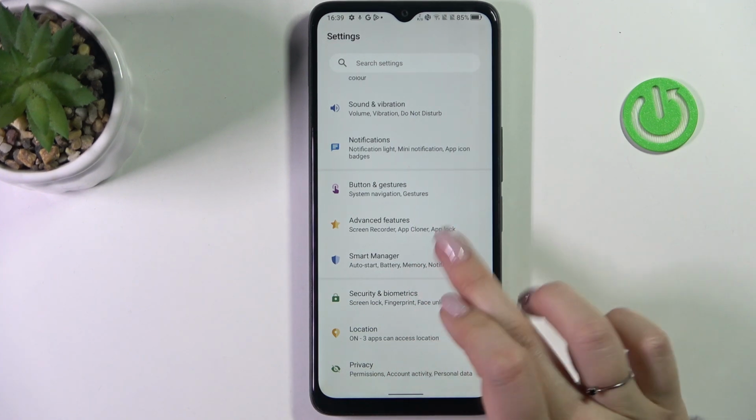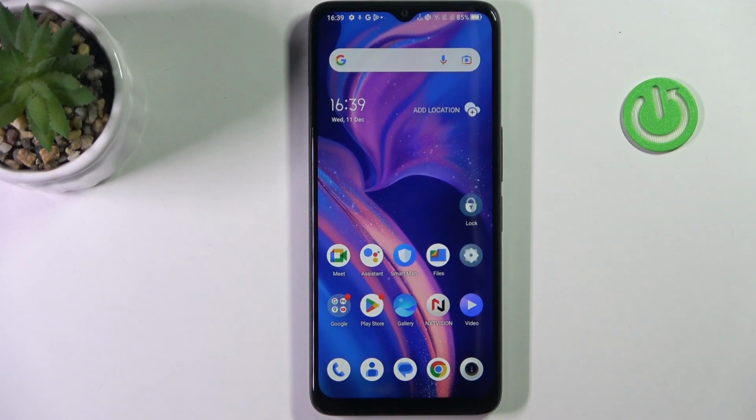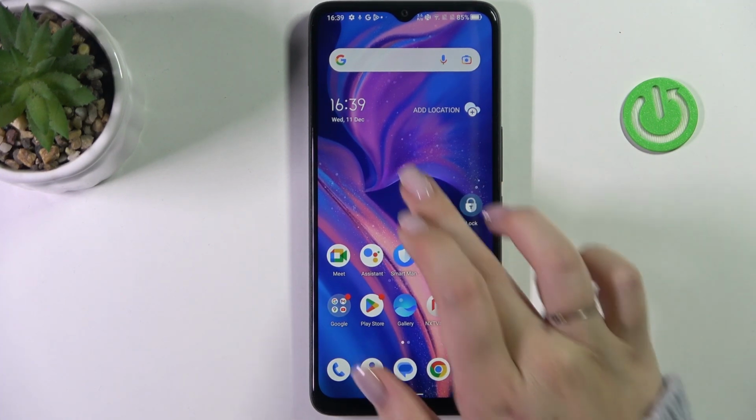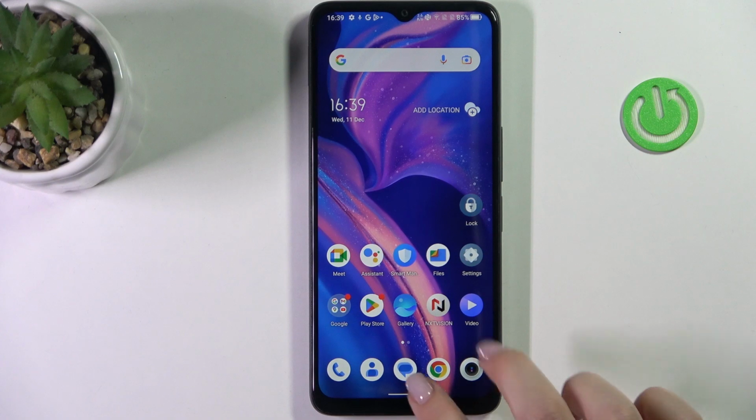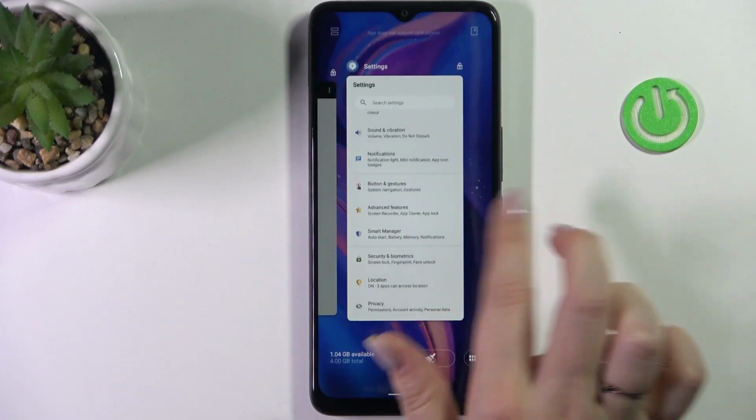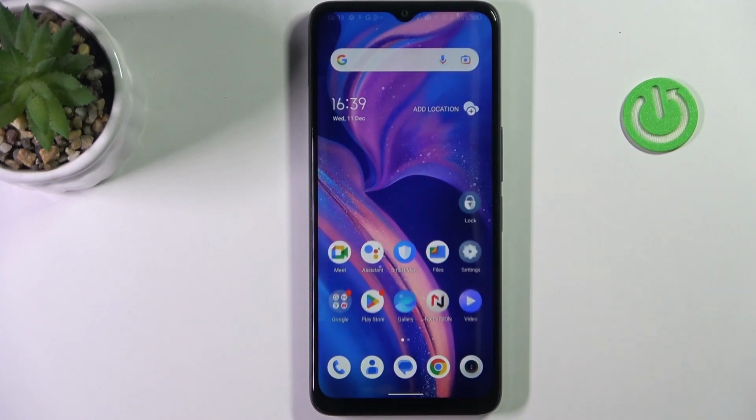If you want to get back directly to the home page, swipe your finger from the bottom to the center. It should be a short and quick motion, just like that. And if you want to open the recents, repeat the gesture but elongate it and hold your finger somewhere here. Just like that, and here you've got the recents. So this is how it works.